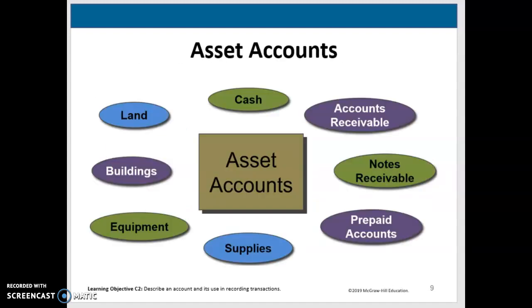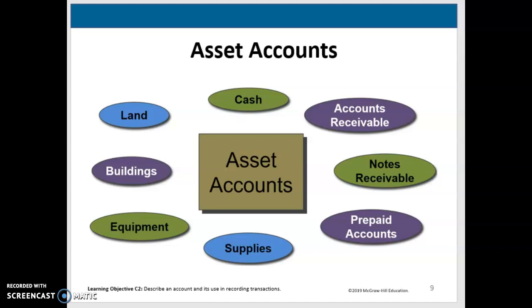All right, so let's look at some more detail about these asset accounts. So again, assets are something that we own, and they have some examples here, and we've gone through some of them before. Just to touch on them, cash reflects the company's cash balances. It's going to include money that they have on hand, any funds that are in the bank. It might be coins, checks, money orders, checking account balances. All of that is going to be considered in our cash account.